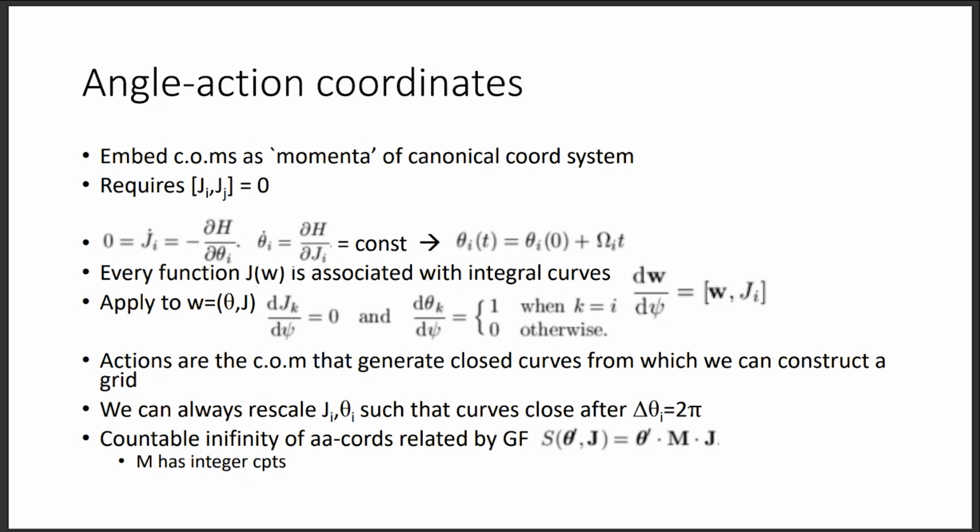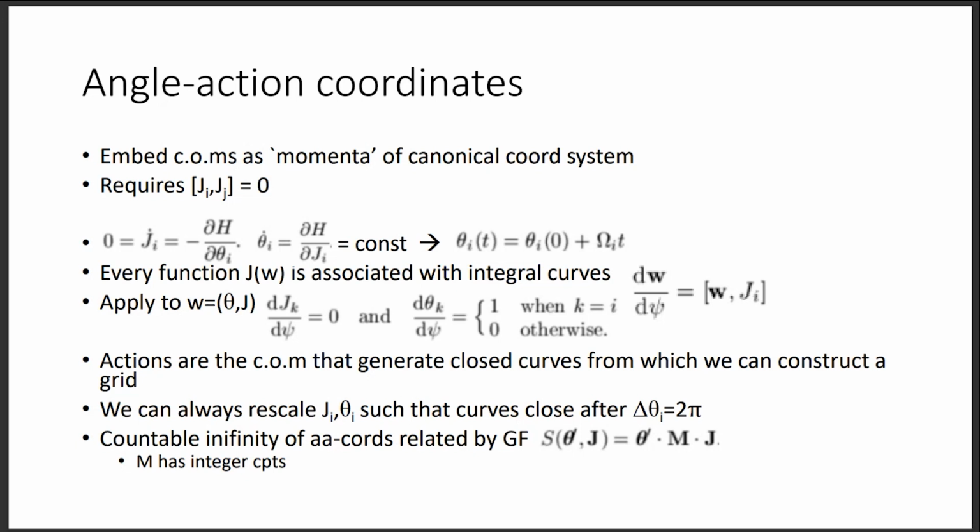Okay, now we can always rescale if we found curves which close on themselves. We can always rescale the j's so that they close on themselves after theta is increased by 2 pi. I haven't written down the generating function for the canonical transformation from a set of coordinates where it does to where it doesn't close after 2 pi, but you'll find that in the draft book. It's trivial. And so it's a convention that we do that. And that's why the thetas are called angle variables, because when you increment a theta by 2 pi, you come back to the same place.